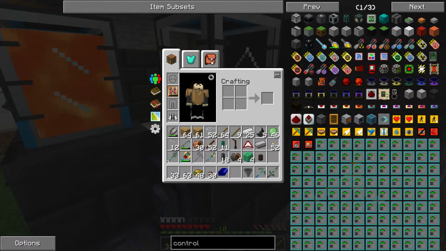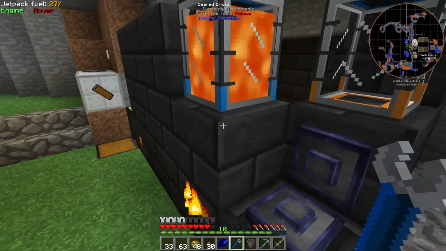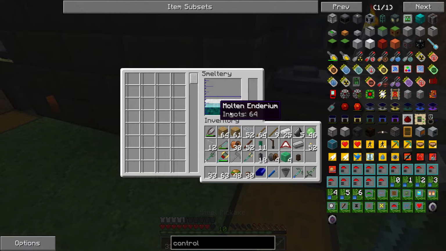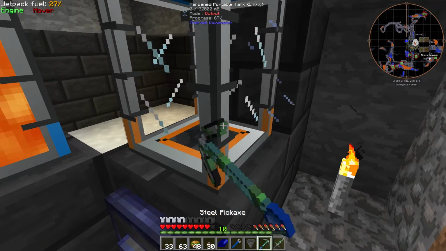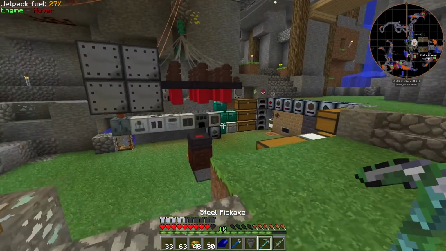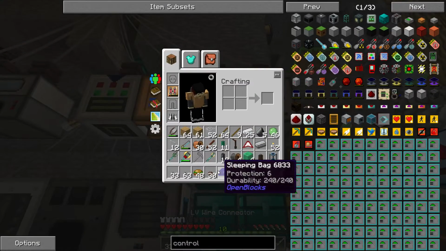So I want to go ahead and stick up some Endurium here because we need to make some Endurium stuff. I think if we put that in there, molten Endurium should give us a whole stack, and I probably need to build up some more Ender Pearls here. Look, give me that, and yeah, so we'll go ahead and get started on this. What else do we need to do?